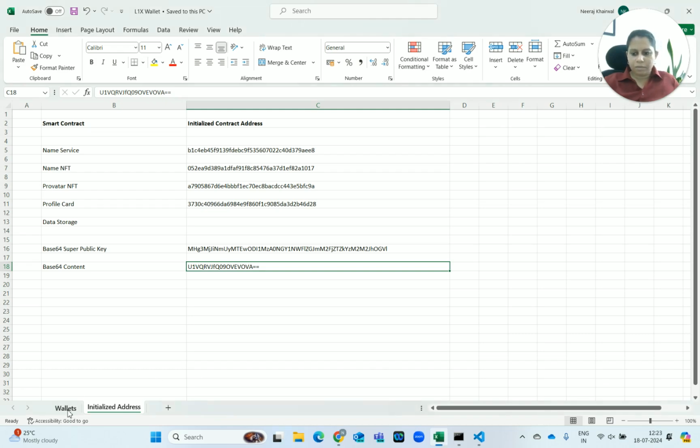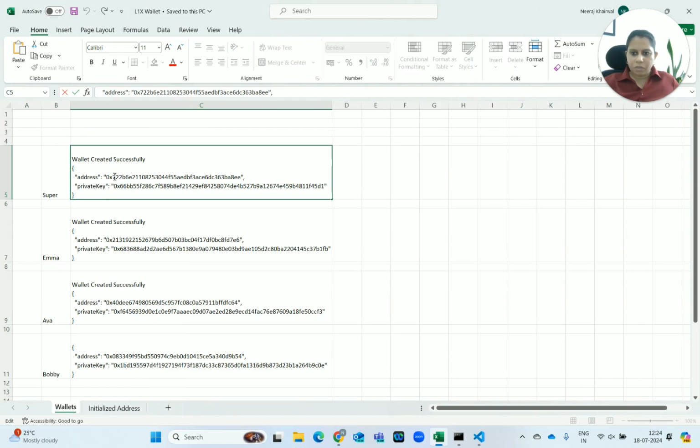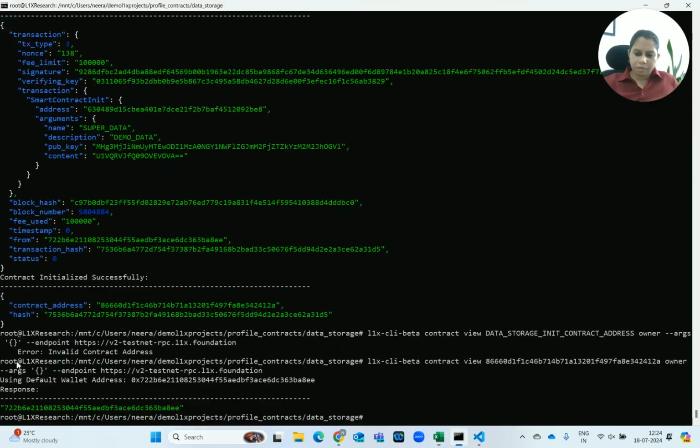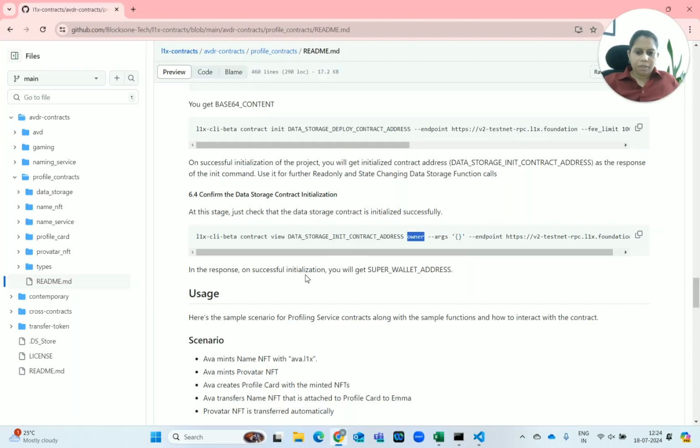If you notice, the wallet address of super is starting with 0x722 and ending with 8EE. It is the same wallet address starting with 722 ending with 8EE. So it means data has been stored successfully. We are getting the super wallet address at this stage, so we are done with the installation process.